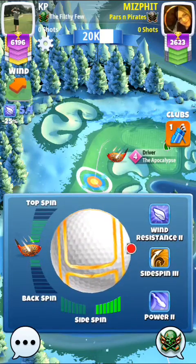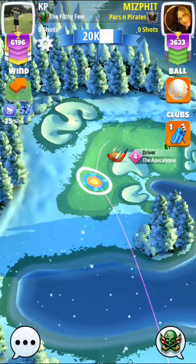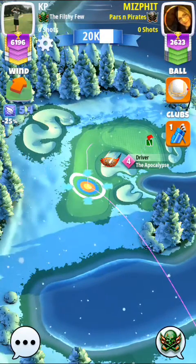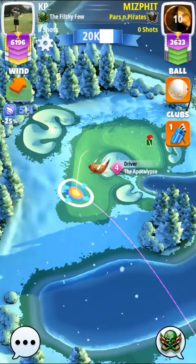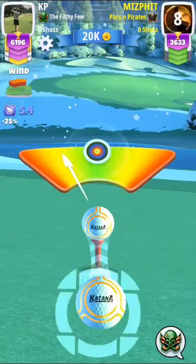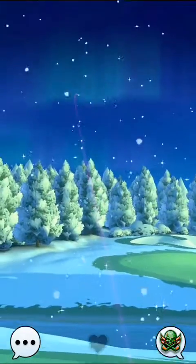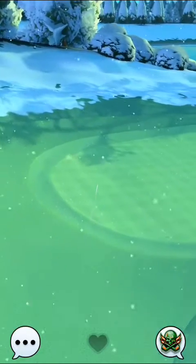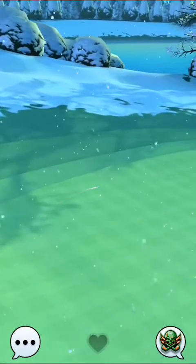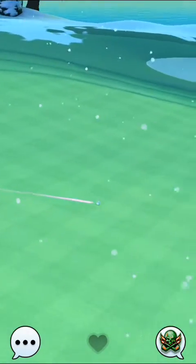So with this wind from the second tee, probably gonna go somewhere between 2 and 3 topspin. I'm gonna set up with 3 and see if that works, or see if that's any good or not. So I'll go 3 topspin, 3 side spin, and then adjust to where I need to be. So that looks pretty good right there.